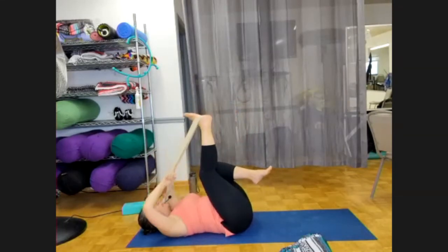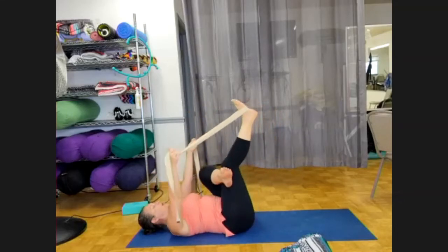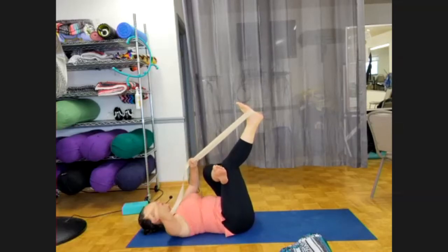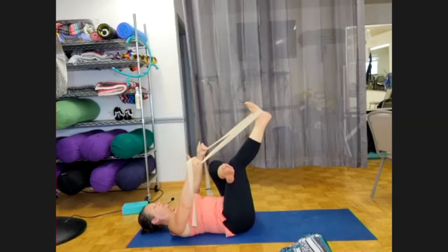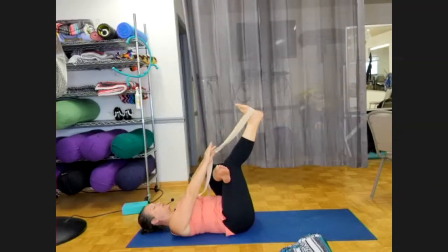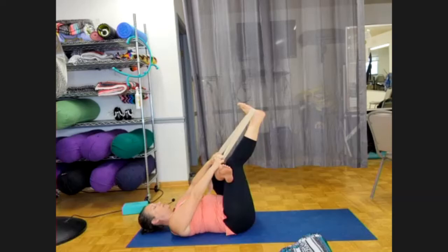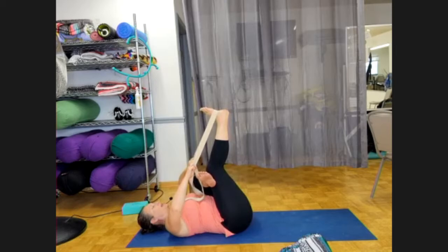You're going to put your strap one end in each hand, and you're going to bring your left ankle over the right thigh bone. I actually want the ankle bone to hang off the right side of your thigh bone. Open your knee out to the side. And I want you to lengthen your arms out as far as you can without taking your shoulders off the mat, and grab as far away from the body as you can. Take a deep breath. Exhale, bend your elbows up towards your ears, drawing that leg in.